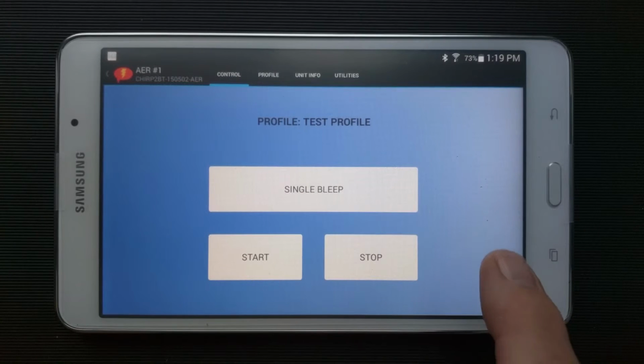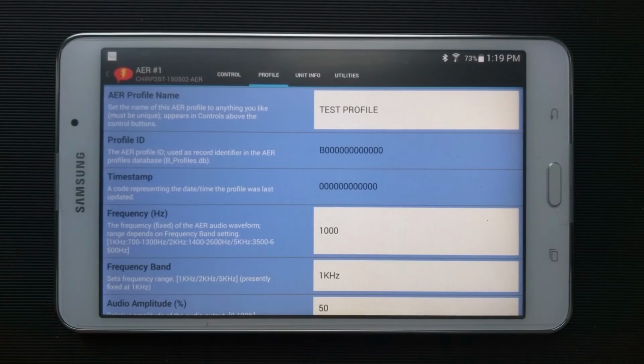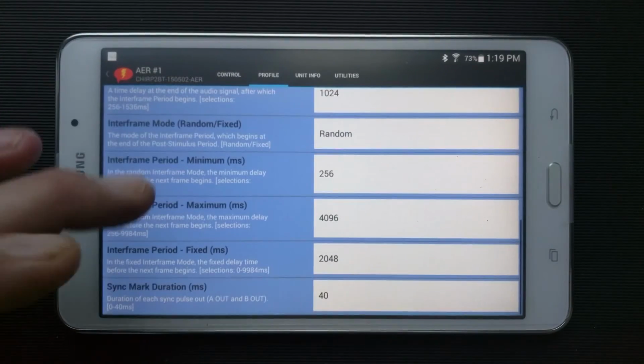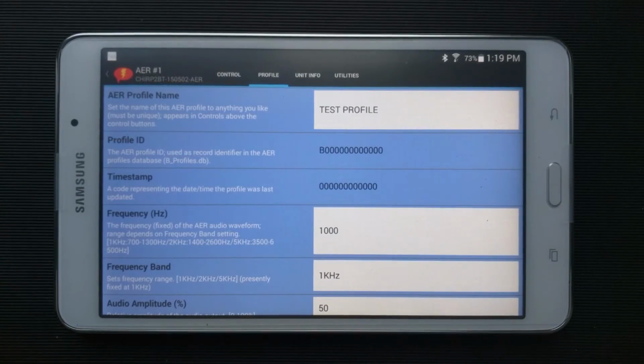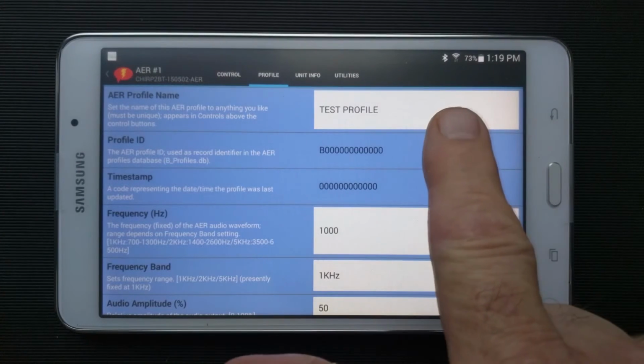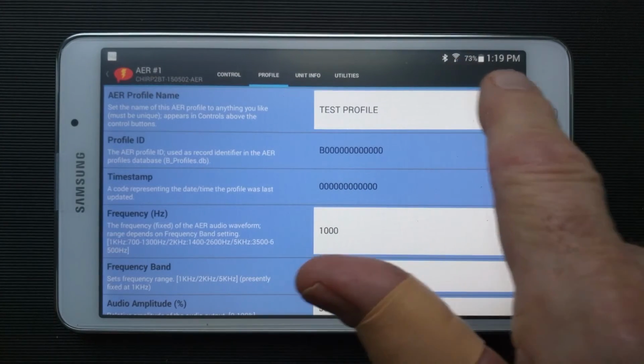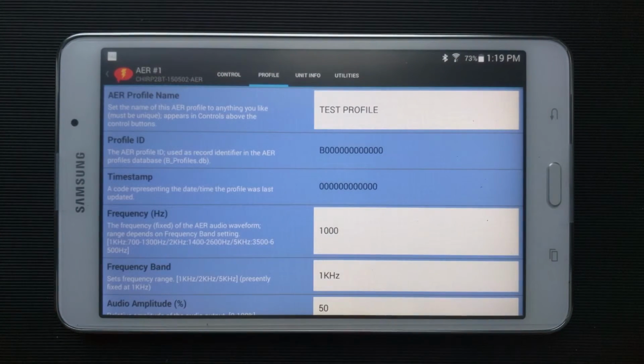Profile, unit info. So you can see that the profile is the one that the AER is currently paired with, and in our case that's the test profile. And you can go through and explore everything if you wanted to and see what you had. You'll notice that there are no edit symbols up at the top like there were on Manager. So up at the very top there aren't the edit and trash barrel symbols anymore. That's because those are disabled for the actual connection mode.